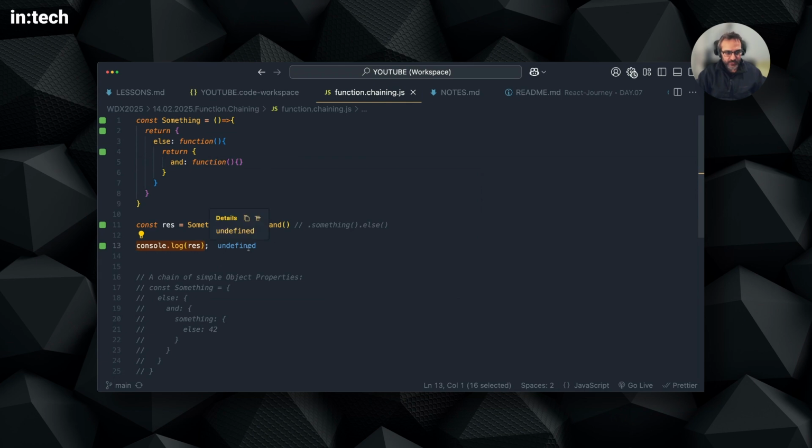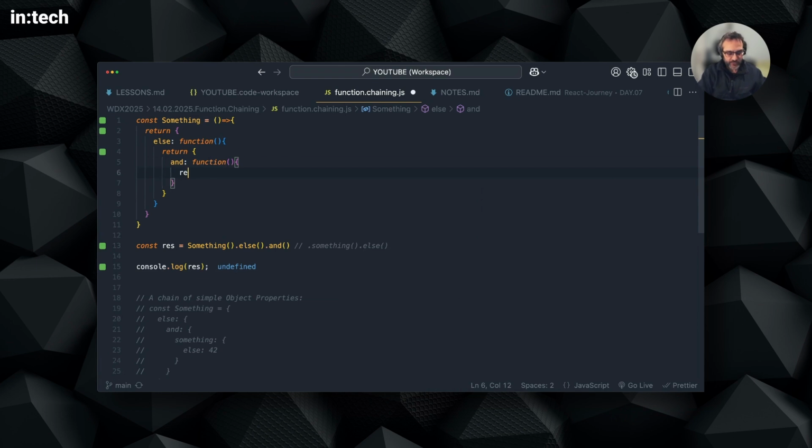Now, why do I get undefined? Because the last call on this chain is the return statement of this function. So once again, this will become the return statement of this function. What is this function returning? Undefined. So this will be undefined, and that's why I see it.